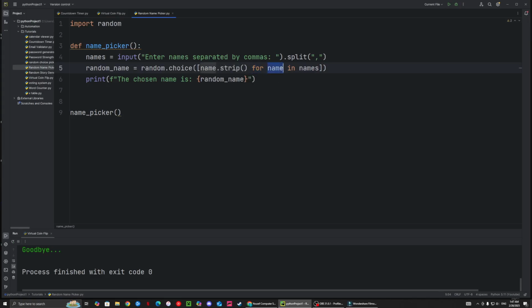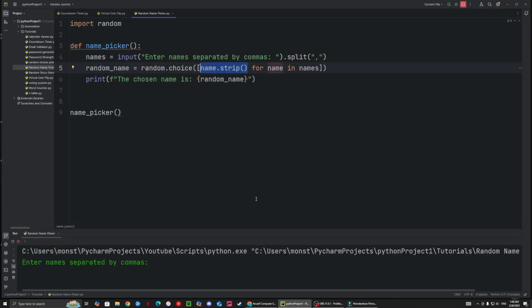And for name in names is kind of like a for loop that's going to iterate over the list of names. It's going to go through each name in the list of names. I hope that makes sense. And name.strip() means each name is going to be on its own, so they're not all together in one big list.